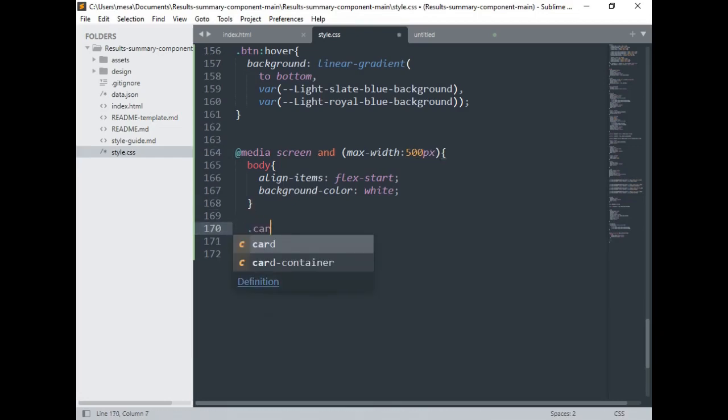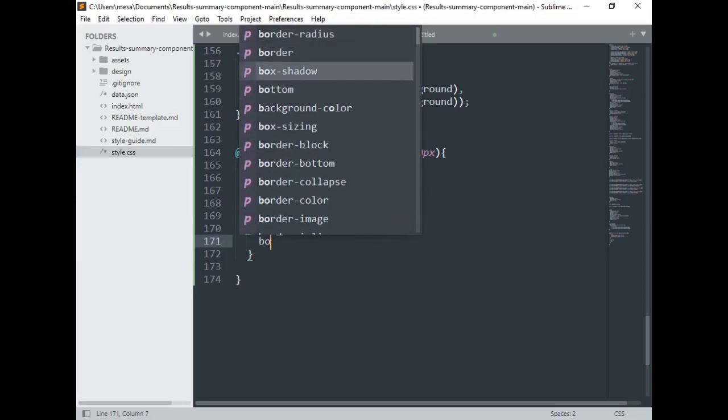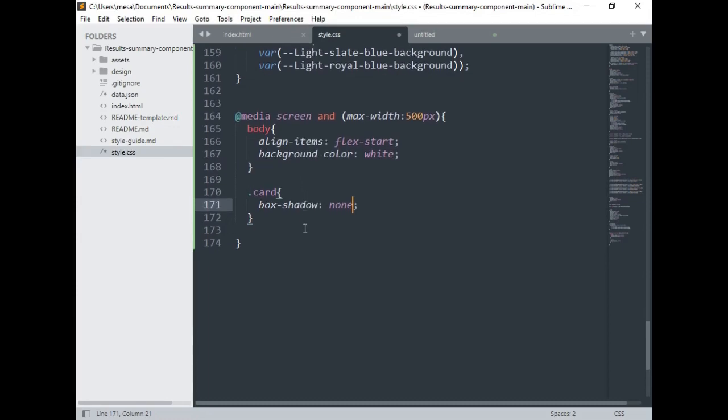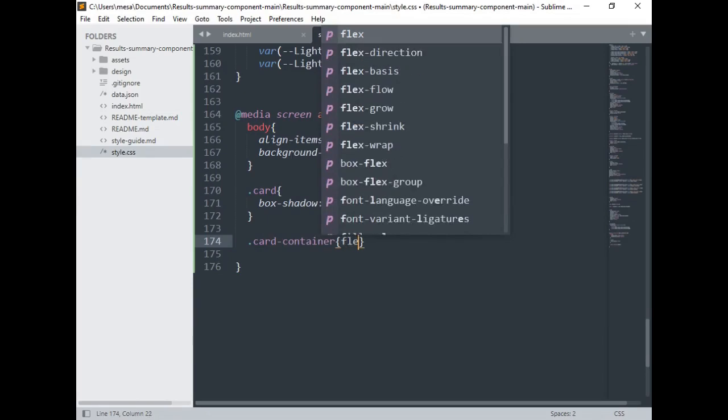Let's style the card. Let me style the card class. I want the box shadow to be removed, so we just set it to none. Then also on the card container, let's change the direction, flex-direction to column.